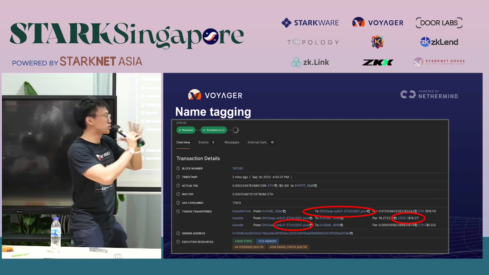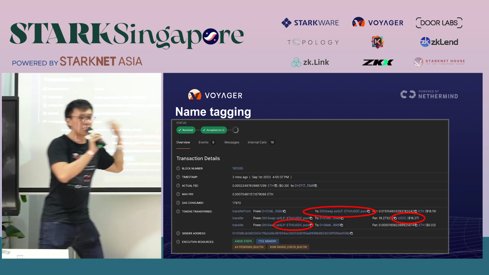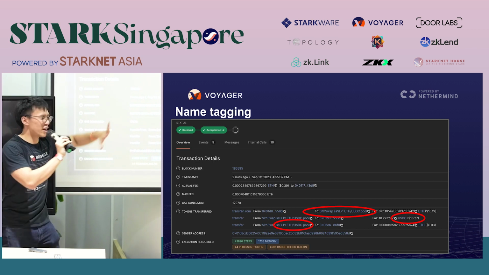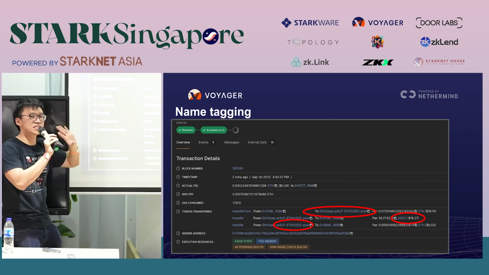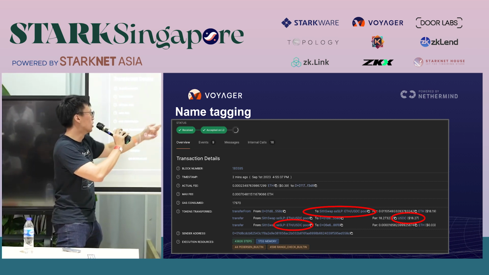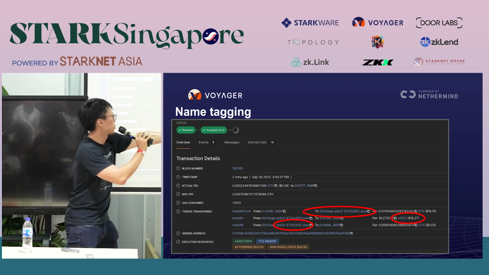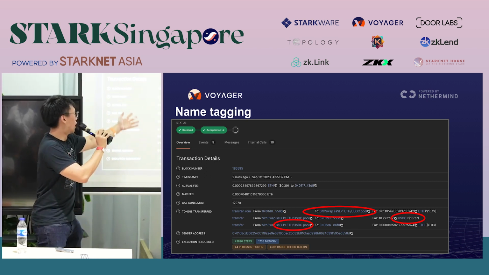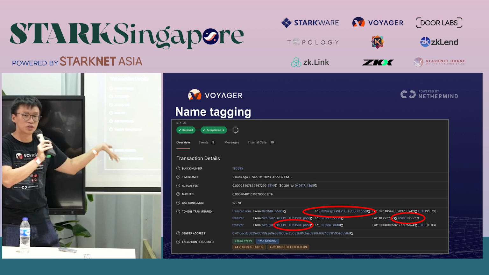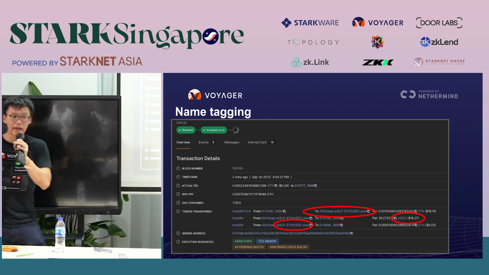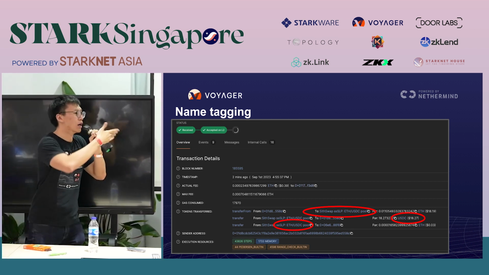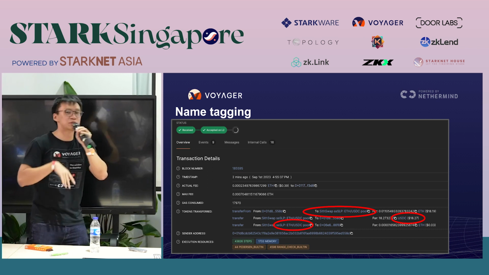And of course, it also shows how much token is being transferred. So right off the bat, you're able to clearly understand, okay, this transaction is making a swap of how much USDC to gain how much ETH at a certain point in time, and so on and so forth. So as compared to your RPC, I think this is much better.